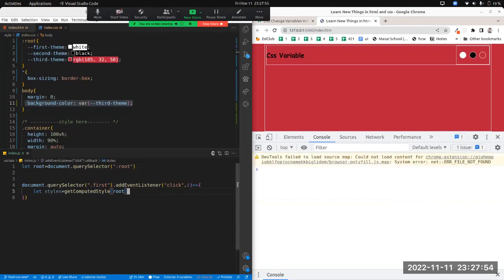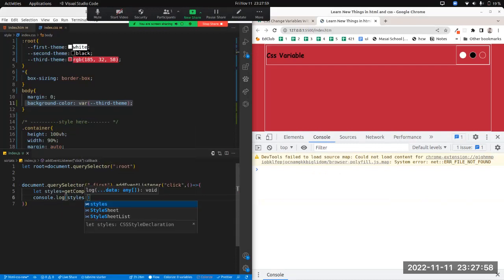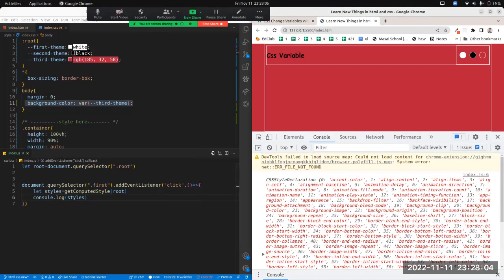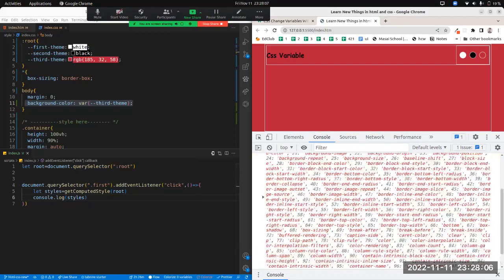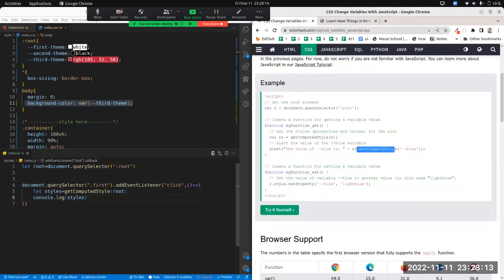Now, if you see here in the style, every style is now selected, right? Every style is now selected. If you want to get any property, you will use this method getPropertyValue.